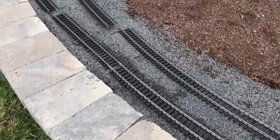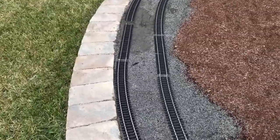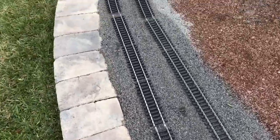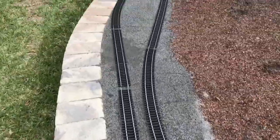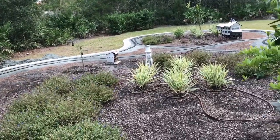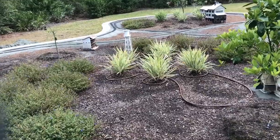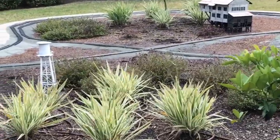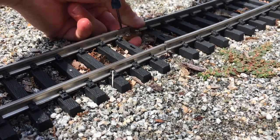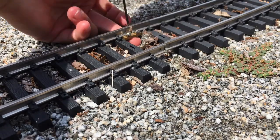Once we were done tamping down the ballast, we started laying out track to see how much track we would need and how many connectors we needed. We needed well over 300 connectors, so we started connecting those in. The process of placing in the connectors was very tedious, and due to a lot of inconveniences, this took well over a year to get all figured out.